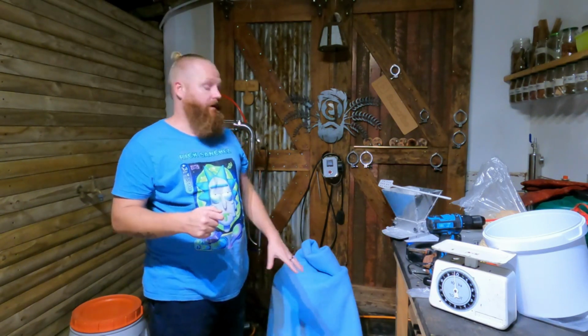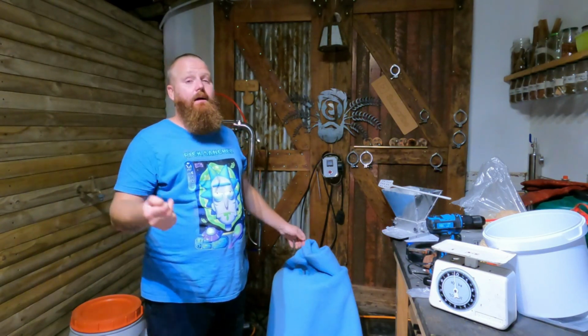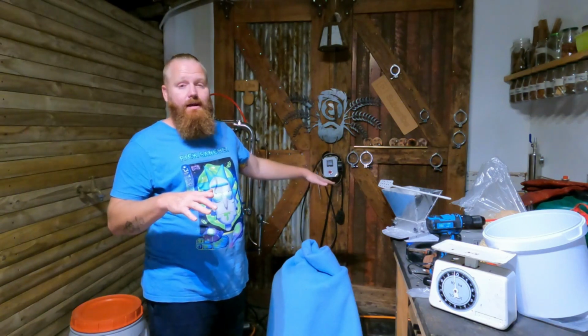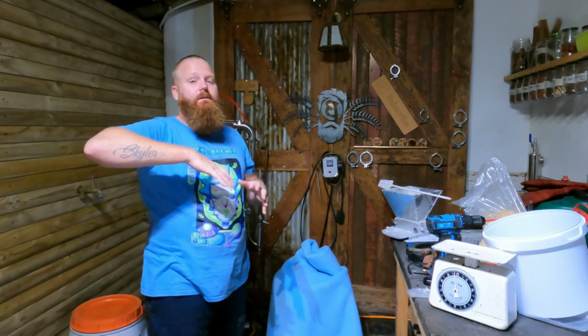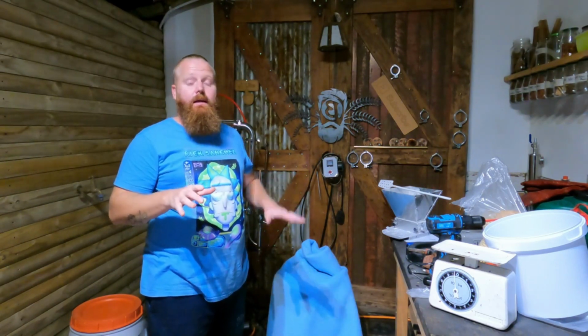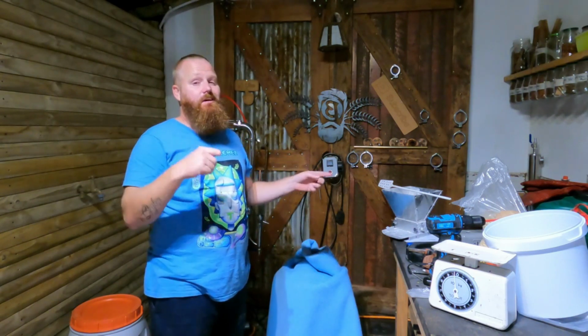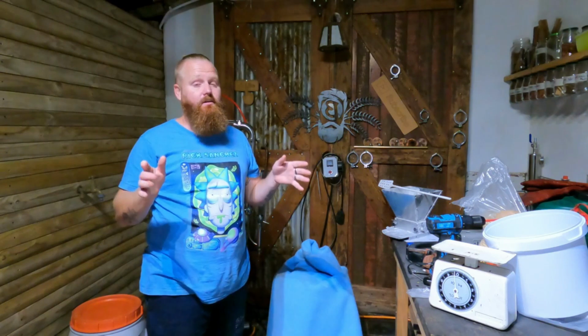So what we're going to do now is just quickly check if conversion happened, and then we're going to drain the grains. I'm going to put a couple of weights on the top of the grain bed in the little grain bag to force all the liquid out of it. I'm going to leave it for a little bit and allow it to cool down, because according to AI we need to pitch the yeast at around between 21 and 25 degrees centigrade.